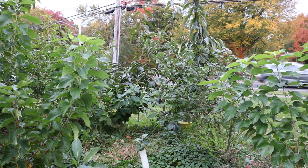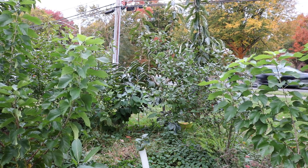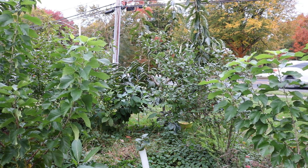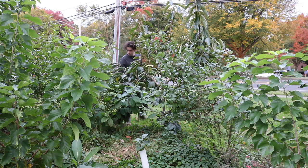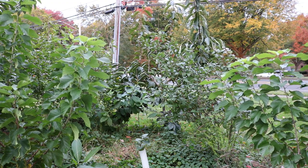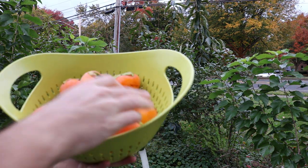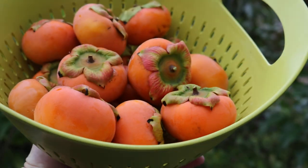For a tree this young, it's not like the fruits are so heavy that they're weighing down the branches either. For me, this is the perfect amount of fruit set — good balance. I probably would have asked for a little bit more fruits if I could have, but the tree does what it's going to do. The tree is going to drop its fruits and decide basically how much it can handle. Over the last couple weeks I've been harvesting some that were a little bit less orange. Over the last few weeks I've harvested about 4 or 5.